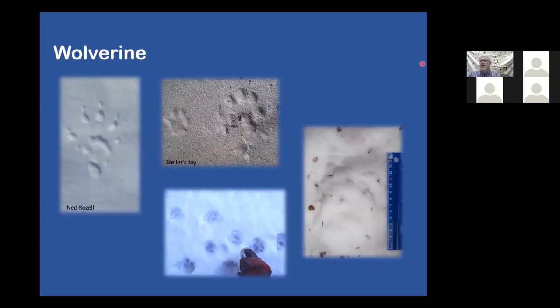Wolverines we have around, of course, sometimes in some places you wouldn't think. They have 5 toes, and usually this toe doesn't show up a lot, so it can be very difficult. The important thing is this palm pad. It's like a C shape, and it's made up of other lumpy pads formed together. It's very distinctive, and they're usually on their front foot. This proximal pad, or wrist pad, shows up. You can see it in the mud right here. Those are very telltale signs.